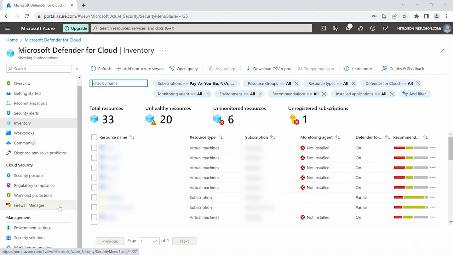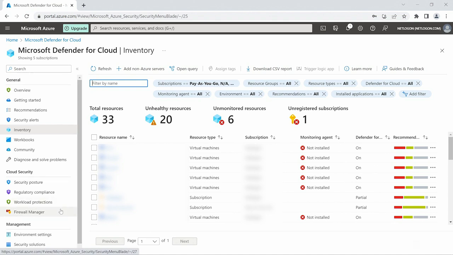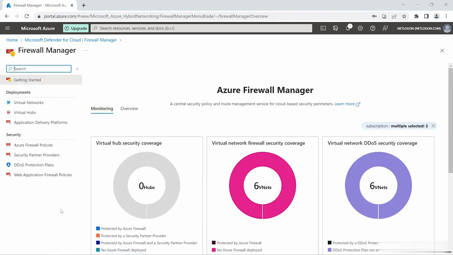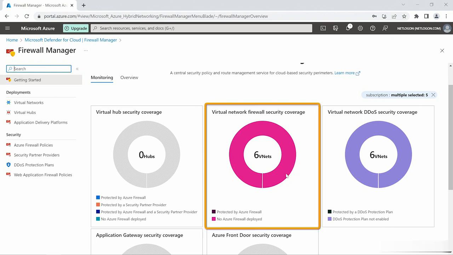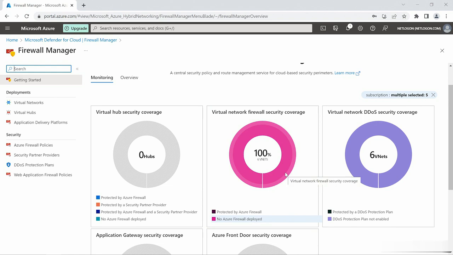It will look at your firewall configurations if you have them deployed. In my case, I don't have any deployed, and it will tell me that I will get many benefits from implementing a network firewall. And then it will give me recommendations on those firewalls. As I mentioned, I have no firewalls here, but I have 6 virtual networks in my environment. So Microsoft is recommending that I implement a firewall.